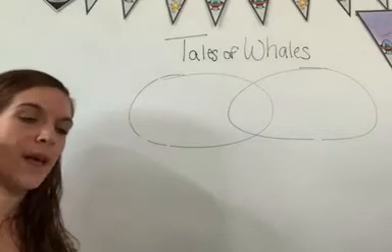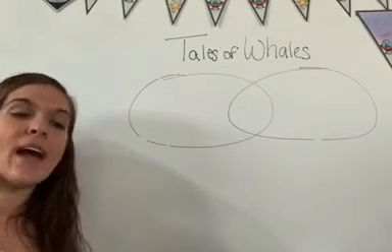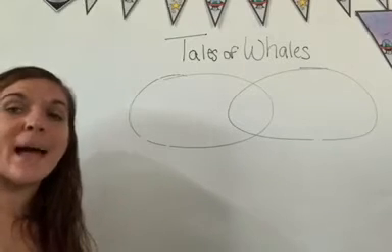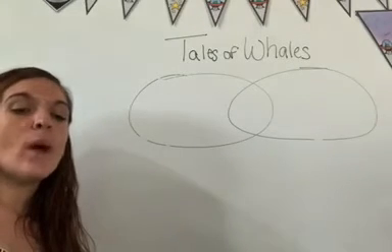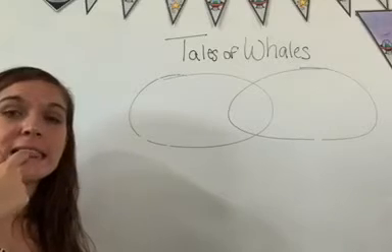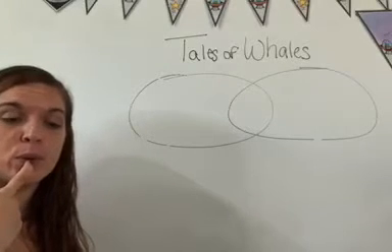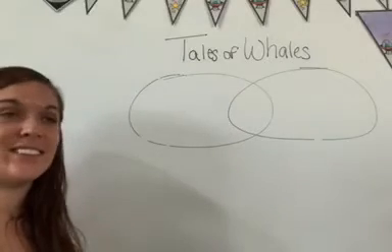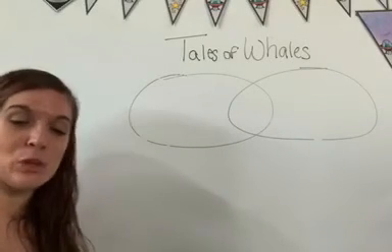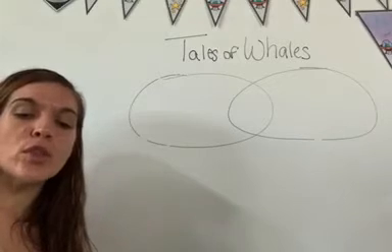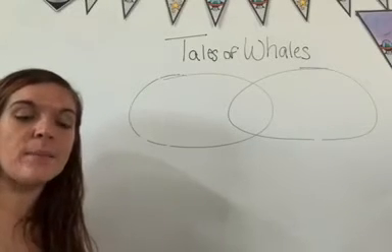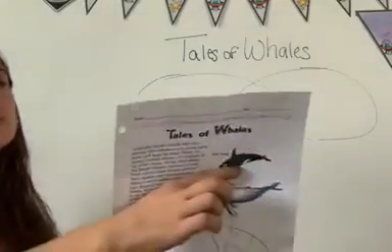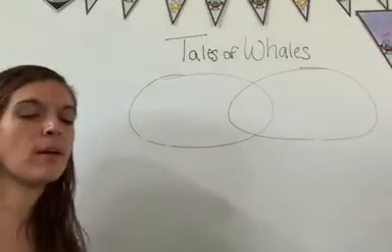Tails of whales. Scientists divide whales into two groups. What are whales? Ballenas, okay? The whales in one group have teeth and hunt for food. Ooh, what? They have teeth. Could you imagine? Oh, no. A whale with teeth. No, thank you. These are called toothed whales because tooth is diente, right? An example is the killer whale. Ooh, we call him Shamu because there's a movie about him.